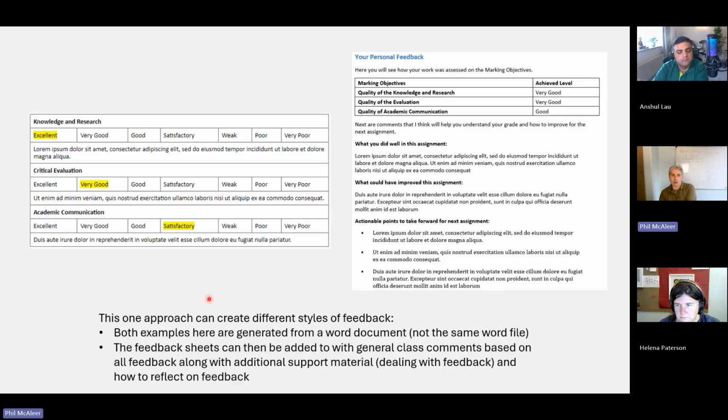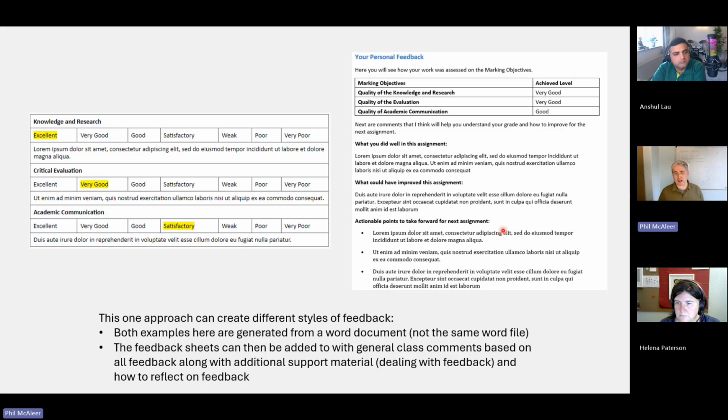What's really nice about once you've got it in a data table is you can generate any feedback sheet you want, right? So these are two examples that we use at Glasgow, this one on the left and this one on the right. This one uses highlighting of the different verbal descriptors, and then text about the actual criteria. This one on the right uses just writing out the verbal descriptors, and then focuses on what did you do well, what could be improved, and what's the actual feed forward for the next assignment. Again, once you've got the comments in the data table, you can manipulate the feedback sheet to however you think's best.